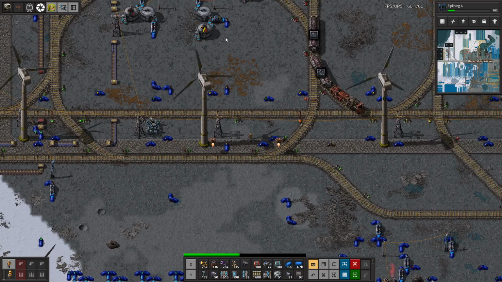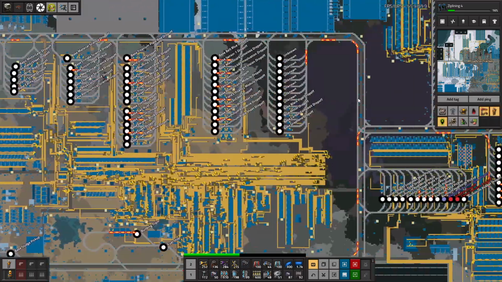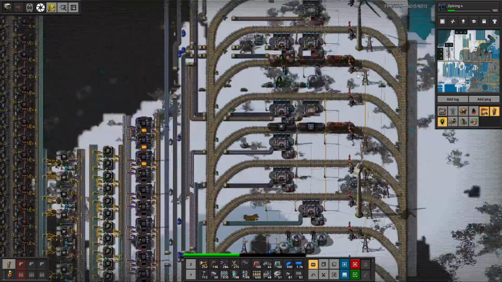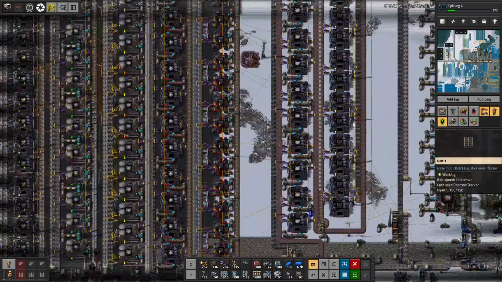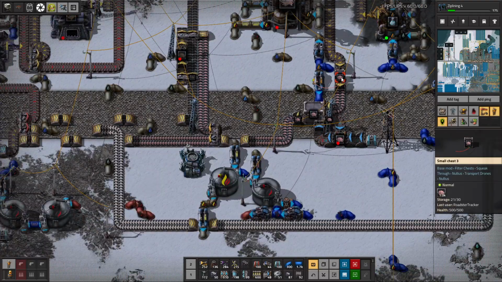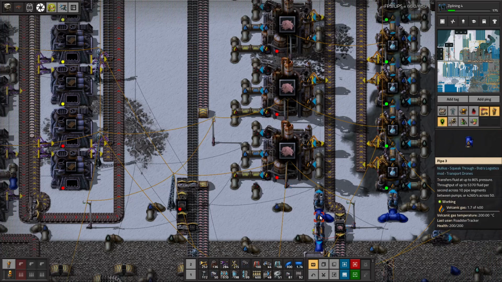No sulfur dioxide. Why is that? Start with volcanic gas. Do we have that? No. So we need more volcanic gas. A little bit lacking in this.